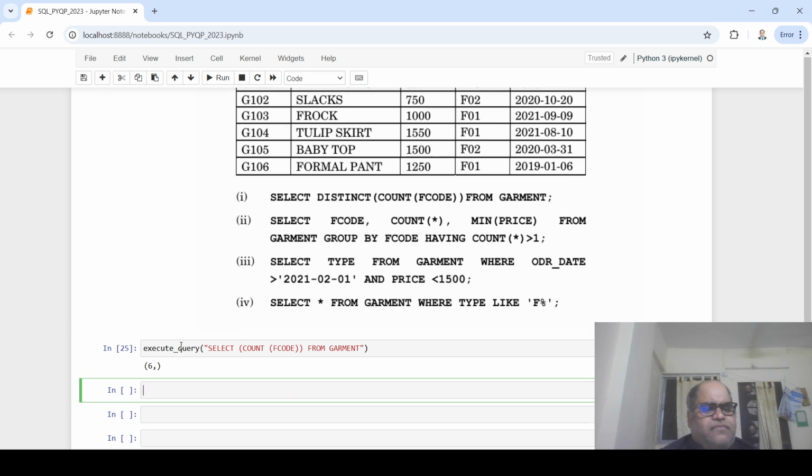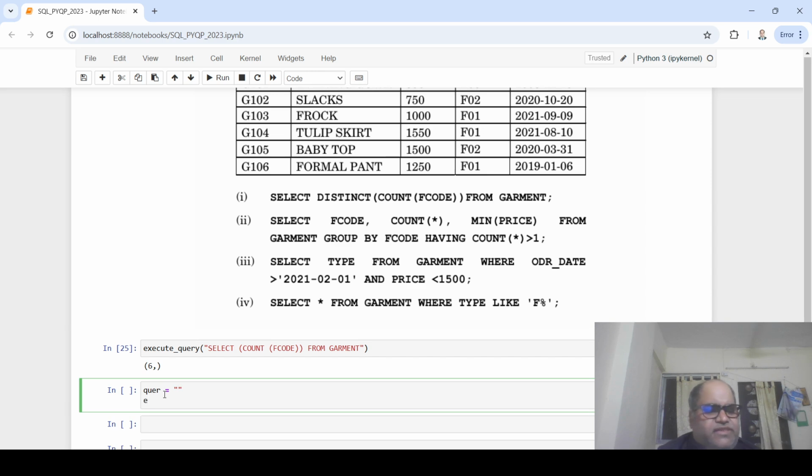So let us write query is equal to, and then let us write execute query. Very important to try processing it, right?